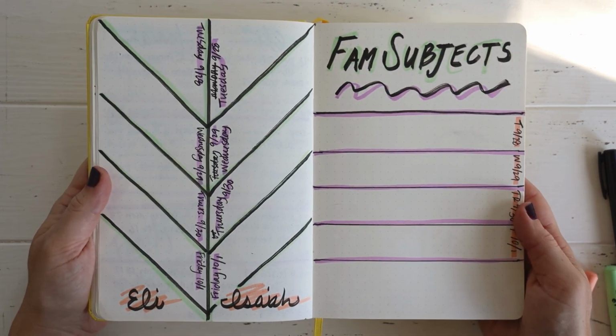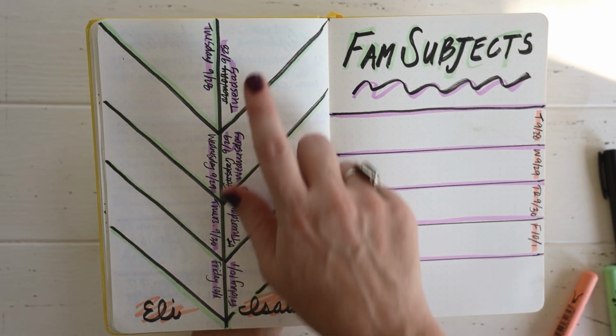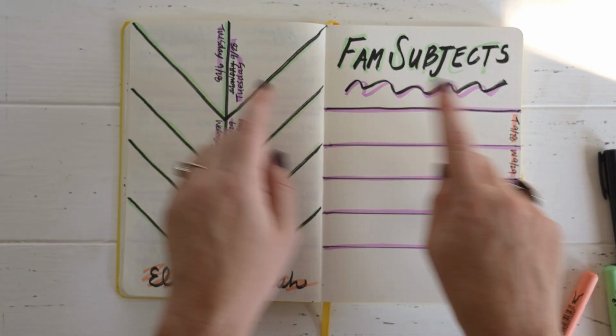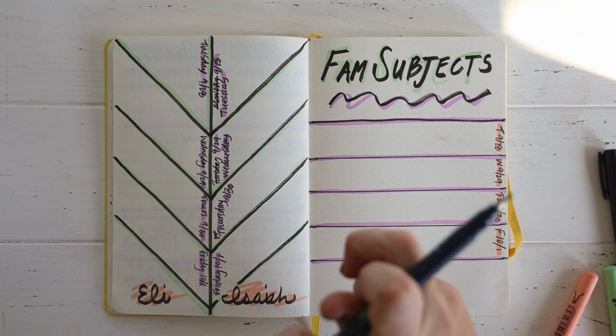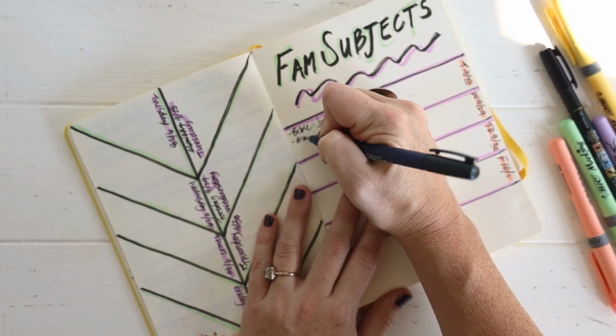So this is my setup for this week, and we've actually already finished Tuesday, so I'm going to go ahead and start filling in Tuesday for this week in the journal. So I'm going to do family subjects here, and then I'm going to do individual subjects up here. So I generally take my smaller brush pen and I use this brush pen to do my filling in.